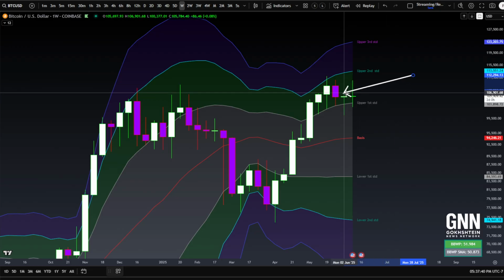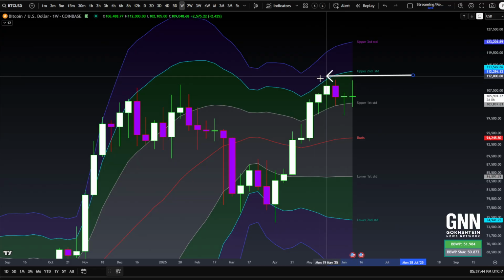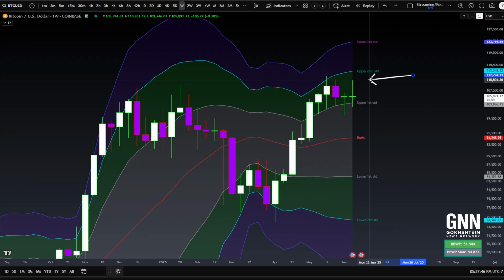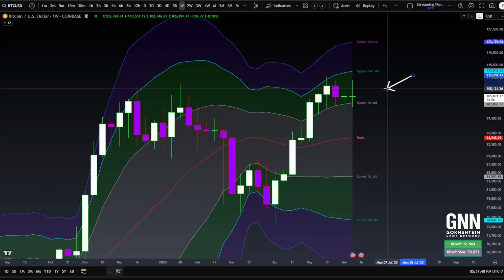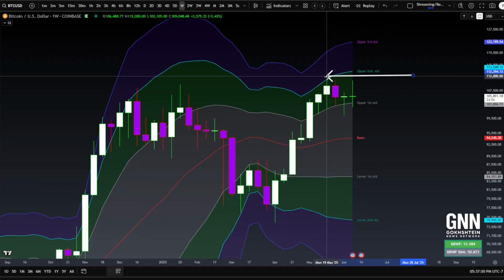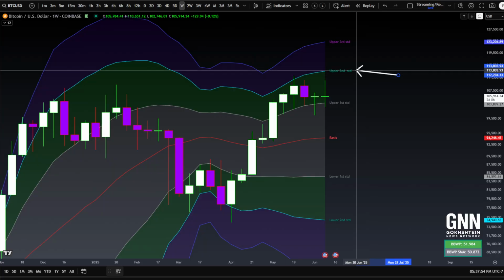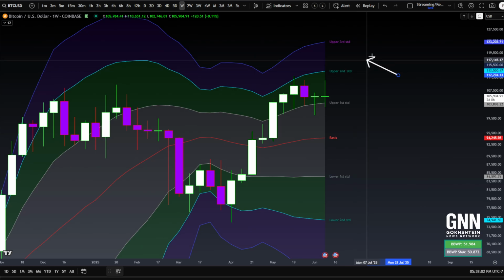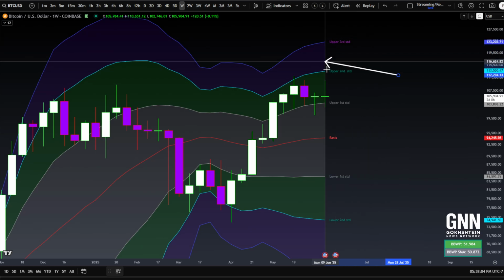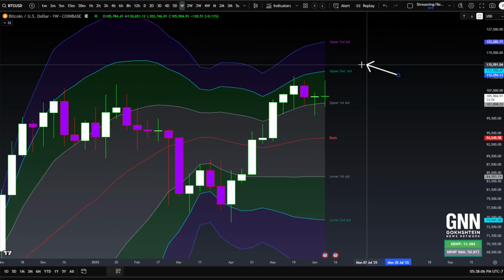If they manage to push above that 107 area, then likely we will see an attempt made at the high side structure on the weekly and all-time high. So essentially 109 on the weekly close to that 112 high. Of course, above there, I would be looking for the upper second standard deviation to stretch out to 115. That's where I'm getting my 112 to 115 by the upper second. Anywhere above there, it's fair game. I would take 115, 120, even numbers.